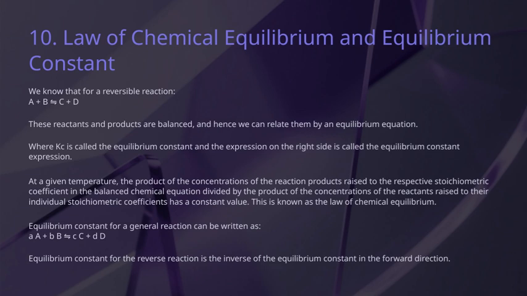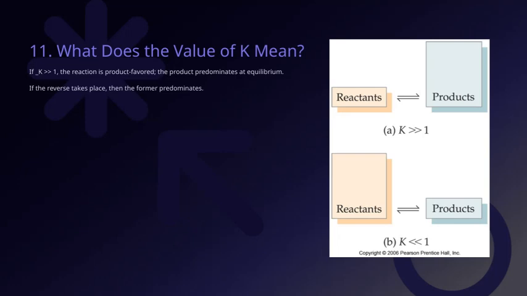Remember, for any reversible reaction like A plus B shifting to C plus D, this equilibrium constant gives us a quantitative way to predict the direction and extent of the reaction at a specific temperature. This is fundamental because it connects the microscopic concentrations to the macroscopic observable properties, tying into the overall theme of understanding chemical reactions and their equilibrium states. If the reverse reaction takes place, then the first reaction we discussed actually dominates. In other words, the side that was initially favored will continue to be favored in the equilibrium state.